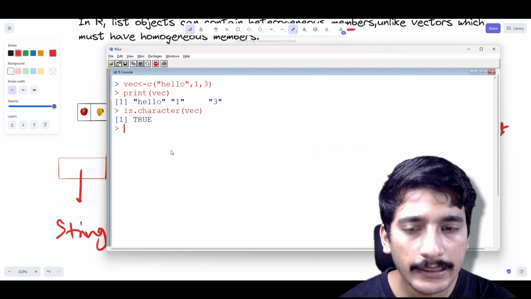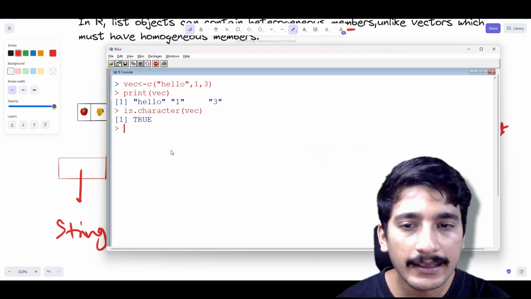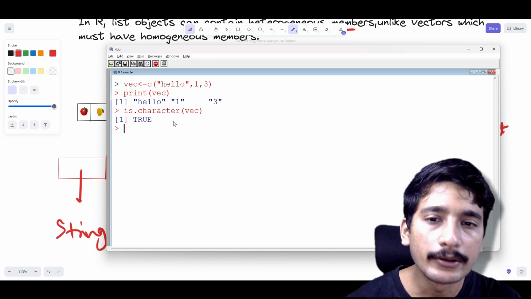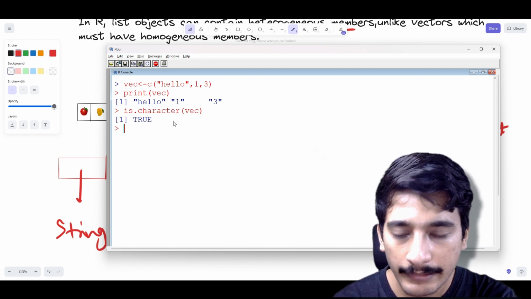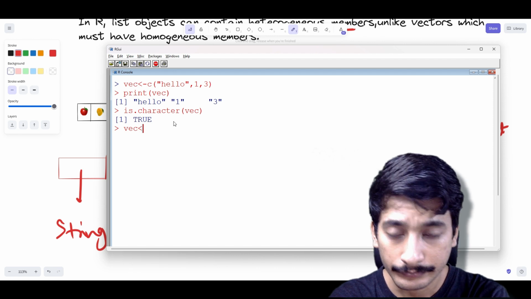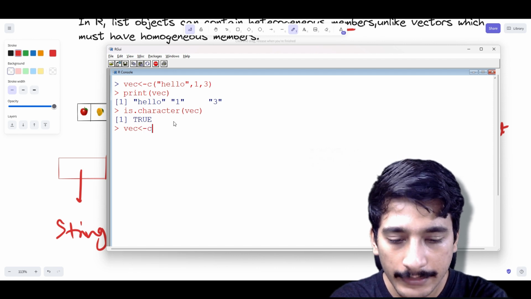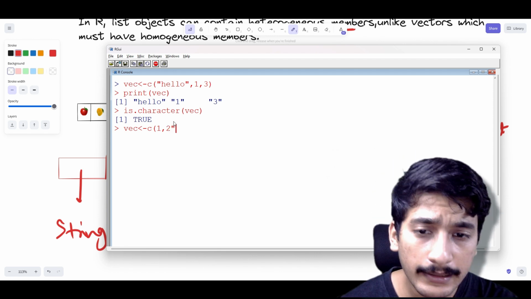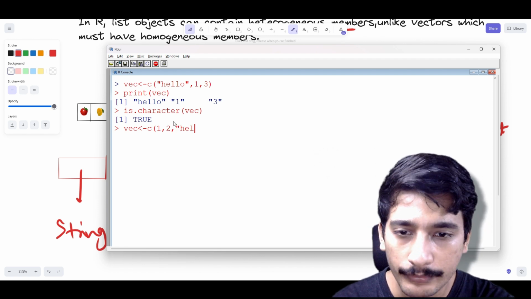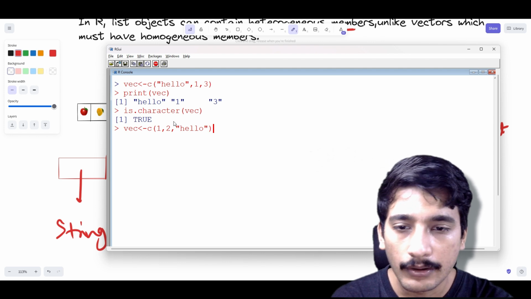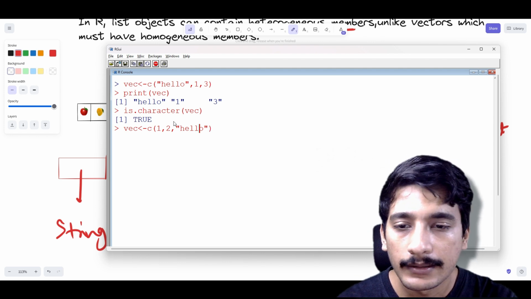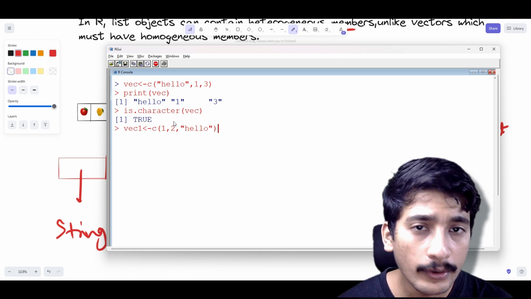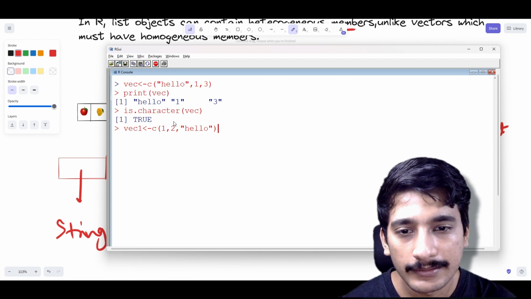To reiterate what is happening here: the vector that we have defined is converted into strings. So if we define, let's say, vec with c, and here we define 1, 2, and our third data element is "hello", will this throw an error or not?